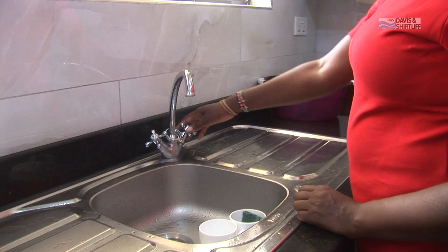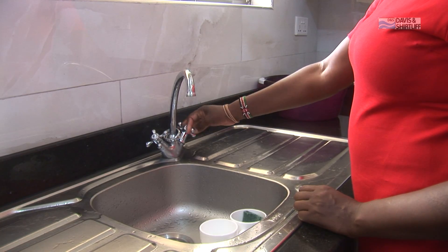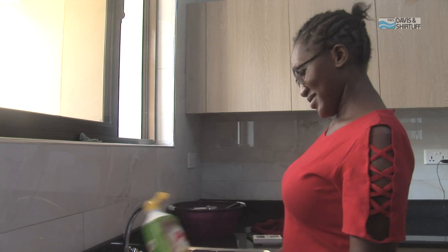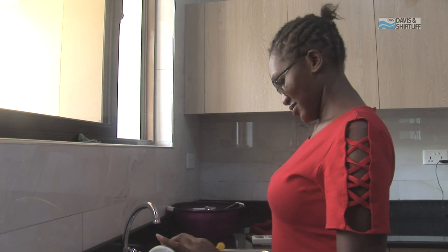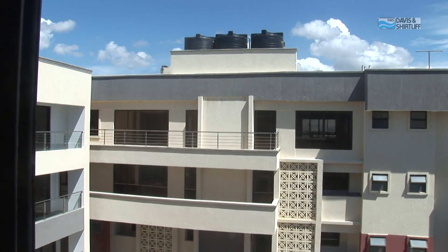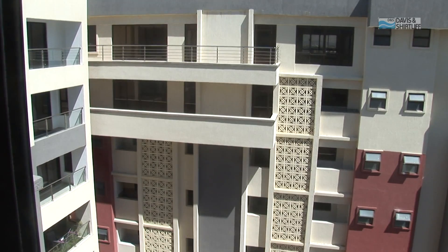The water metering system has been running here for the last three months — so far, so good. It has provided us with a one-stop solution: once our clients push their tokens via M-Pesa pay bill, their water allowance is allocated straight away and water flows until they exhaust their balance. We no longer have to follow up bills; all we do is make sure there is enough water in the reservoir and clients can buy as and when they need.